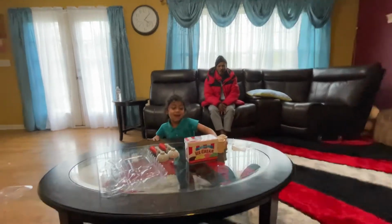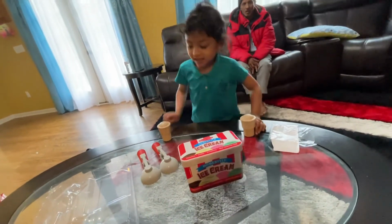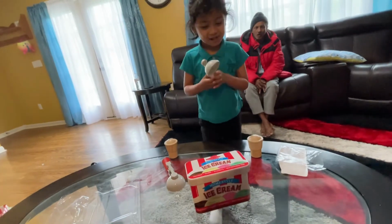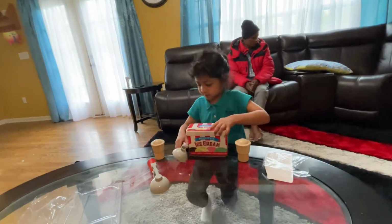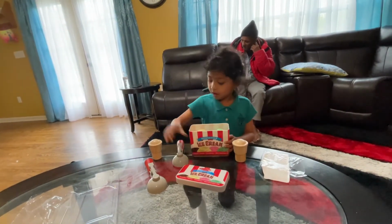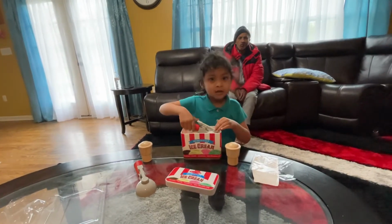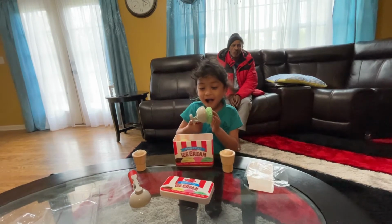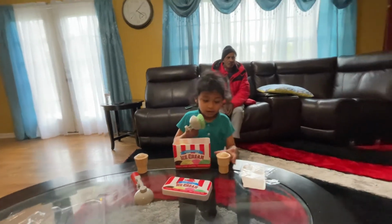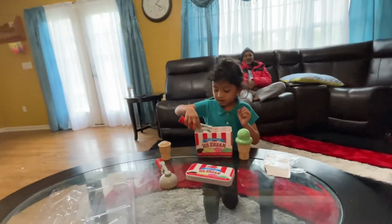Now, hi guys. Now we are making another ice cream. Let's get two cones. Now we need this holder. You always need the holder. Let's get this ice cream thing. Now, grab our ice cream. I am awesome. Papa. Now put it in the cone. Now we need strawberry. Maybe let's do banana now.